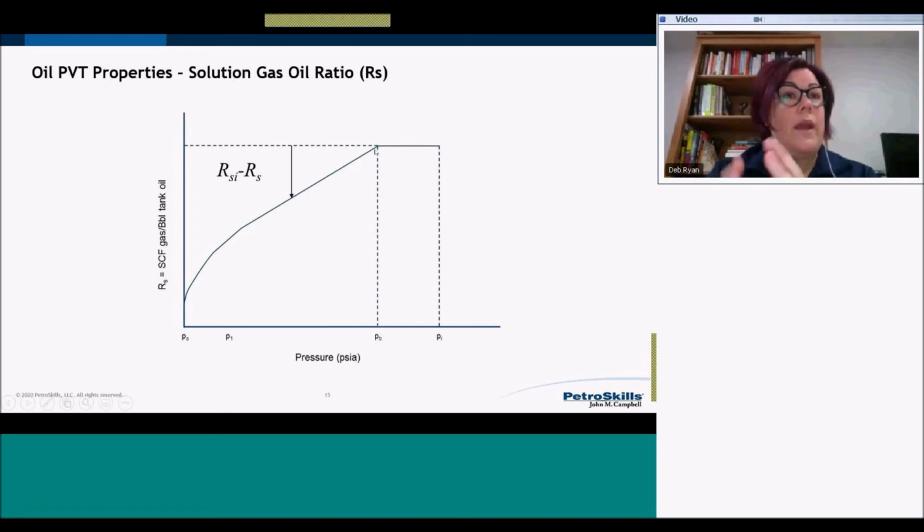What happens though when we hit our bubble point is that that gas starts to liberate, it starts to bubble out of our oil, and what happens in the reservoir is that the remaining oil has less gas in it. And as we continue to deplete, and as all those lighter ethane and methane, all those lighter ends, bubble out of our oil, the oil has less and less dissolved gas in it with time. So the GOR for our fluid, or the solution gas oil ratio, decreases with time in our reservoir fluid.